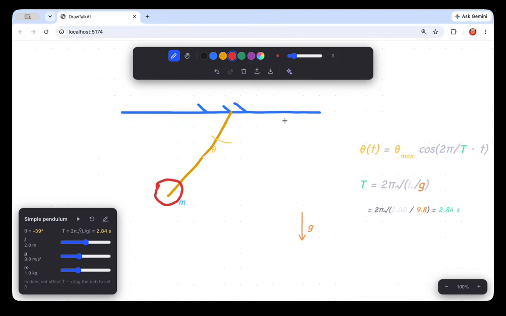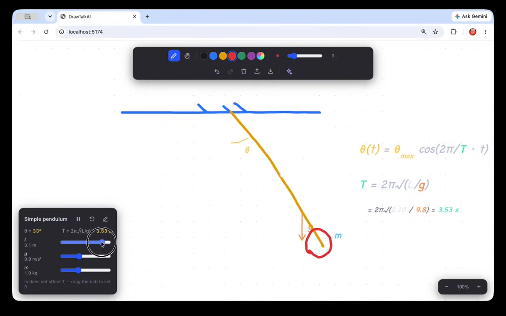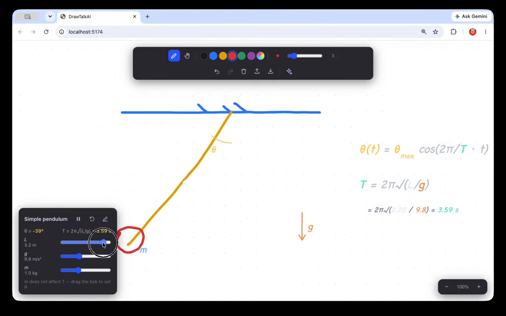All right, we got the result back. So we can hit the play button to see the pendulum actually swing around. I can experiment with different parameters, like changing the length of the string, either using the slider on the left, or I can go to this automatically generated equation and manipulate the symbol directly.